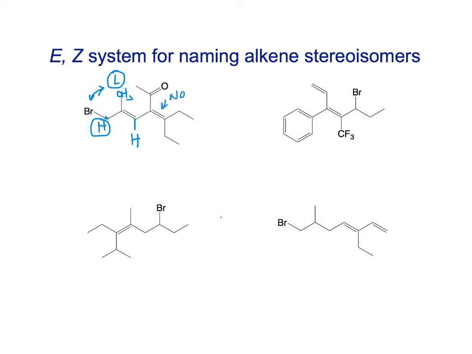Now for the second carbon, okay, that's this carbon right here, we have a hydrogen and we have all this big group over here. So the big group here is going to be high. Hydrogen, lowly hydrogen, is always low. So then we draw the line down the axis of the double bond, and we see that the two high-ranking groups are on opposite sides. All right, so opposite. So this equals E.